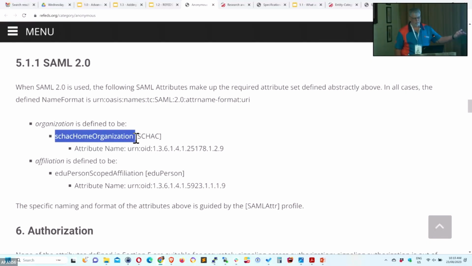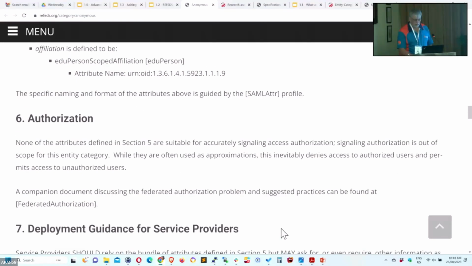So they'll get the home organization twice effectively, once in the scoped affiliation, and the SHAC home organization. None of these attributes are suitable for accurately assigning access through signaling authorization. Signaling authorization is out of scope for this ND category.